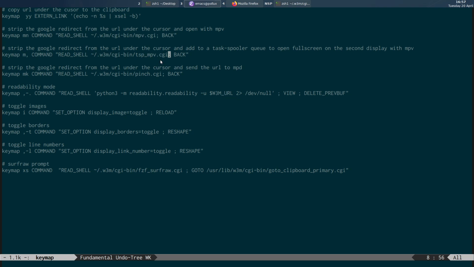So those are some of the things I wanted to cover that have popped up when I've been trying this out. The easiest way to get this to work is to put your code in a CGI script, make it executable, set up the keyboard shortcut read shell, and you can then basically run your own scripts.